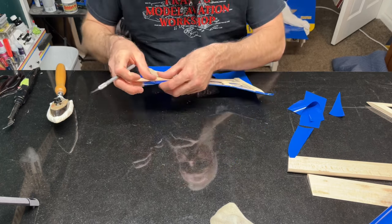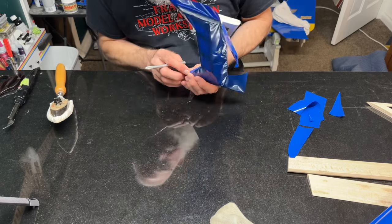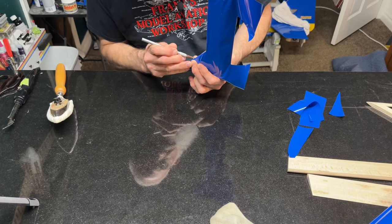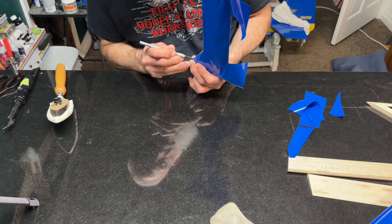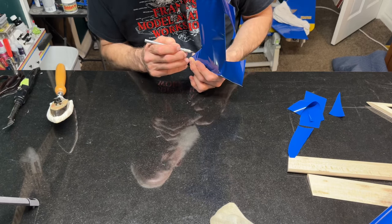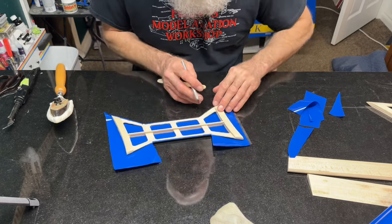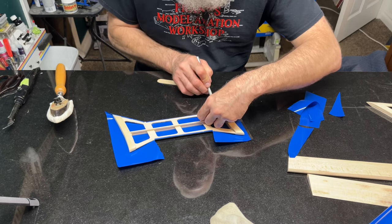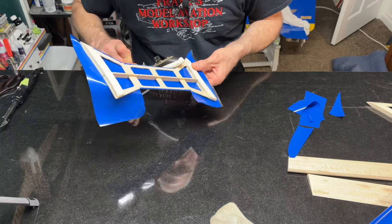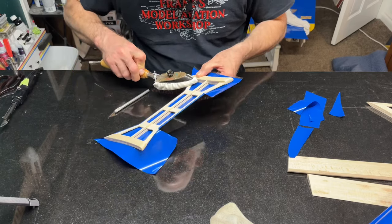Trying to get a better overlap here. Kind of hard to, it's really odd shaped. So if you can't see what I'm doing here, I'm just fixing the overlap. Then cut it here so that it'll overlap flat onto that plywood instead of having like an air bubble in between it.